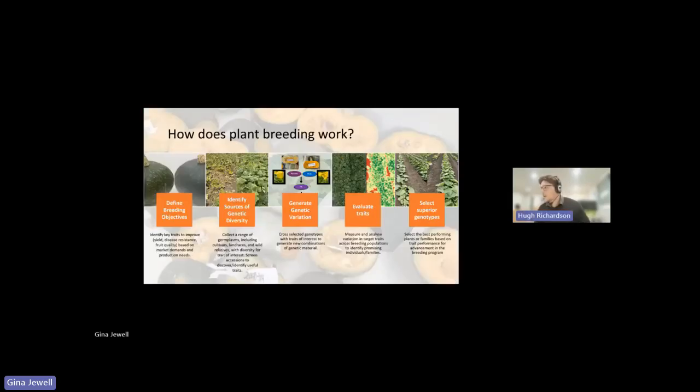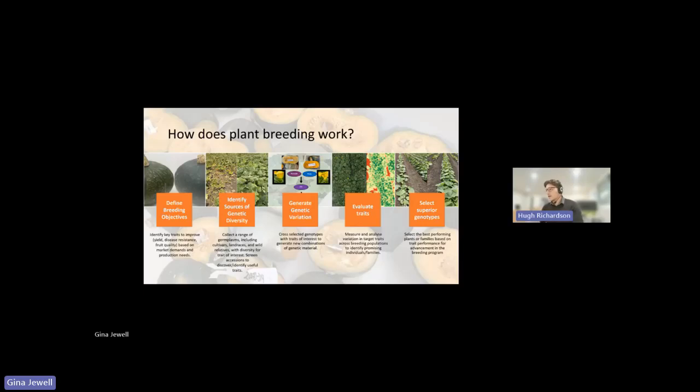And when you approach a plant breeding program for any crop and for any set of traits, you've got to first identify your breeding objectives. So this could be, say, for disease resistance, for example, but you then need to be able to find sources of diversity for this resistance. And this often means you're looking at a wide range of germplasm and doing screening to actually see if there is diversity and improvement for that trait of interest. You then need to be able to create genetic variation for this trait through combining this novel source of a trait with other sources to get new combinations of genetic material from which you can select.